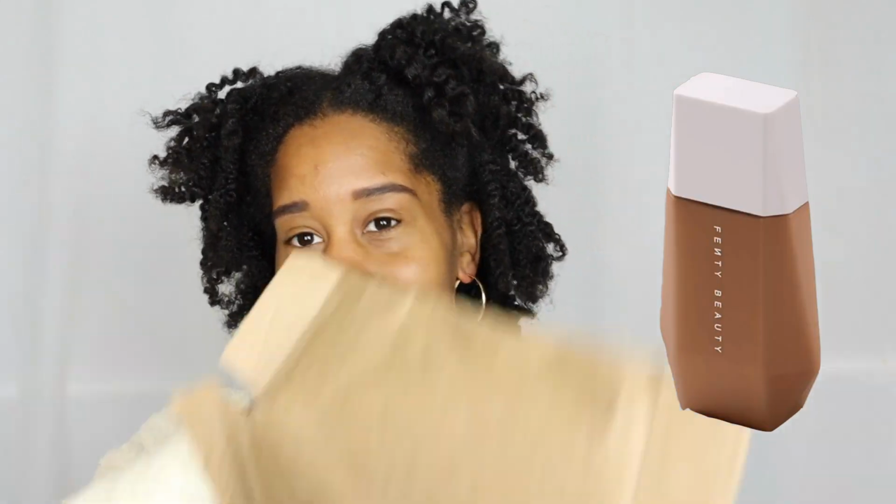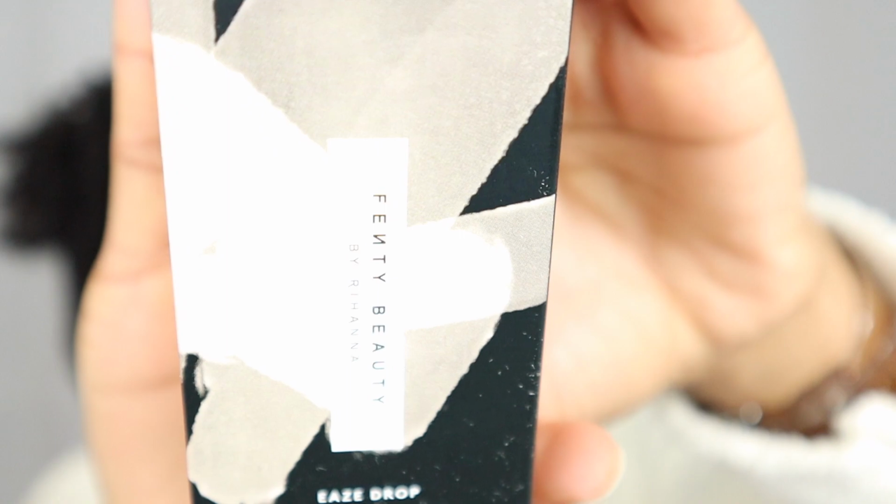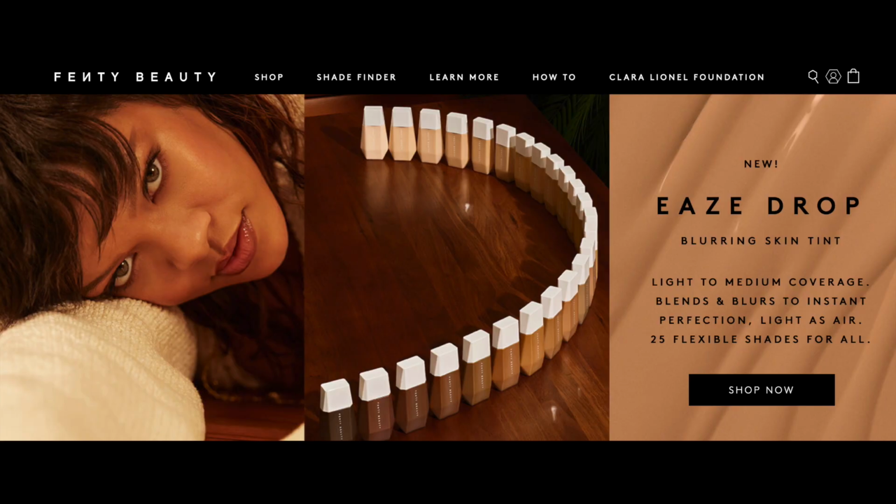In today's video I am going to be reviewing the new Fenty Eaze, however you pronounce it. I just received it yesterday and the packaging is very consistent with other Fenty Beauty products. It is called the Eaze Drop Skin Tint, in a 32 milliliter size. On the back it says light to medium coverage for all skin tones, blends and blurs to instant perfection, and it's light as air.